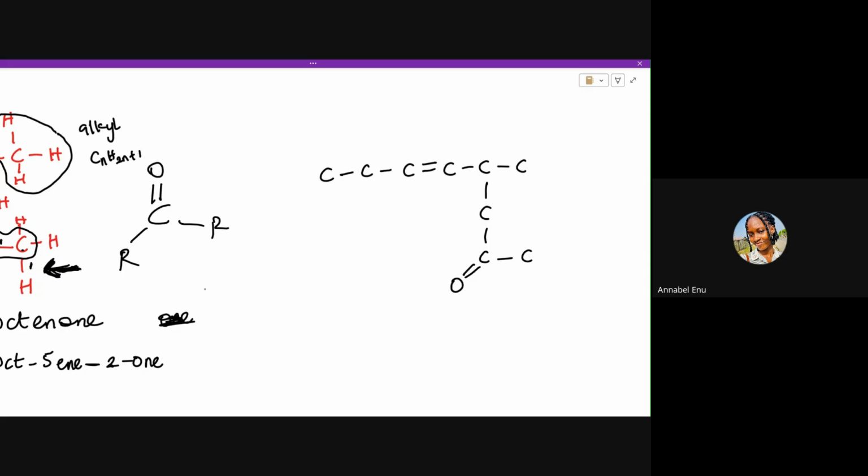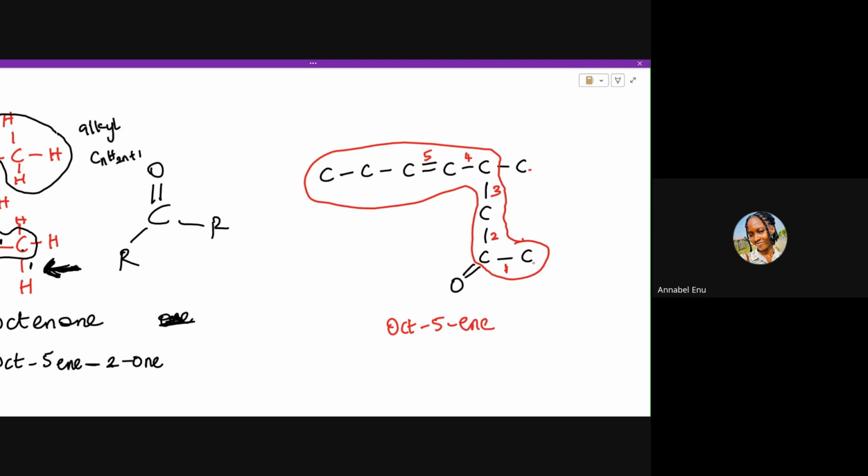I'm saying how we got the 5 in is that we'll count the carbon to carbon double bond, the position of the bond. This is bond 1. This is the second one. This is the third one, the bond between carbon to carbon. Remember, we are dealing with the longest carbon chain, and this is the longest continuous carbon chain. So we don't have to deal with this C outside and this O outside for now. 3, then 4, then 5. So the double bond is in bond number 5. So that is why this is oct-5-yn.